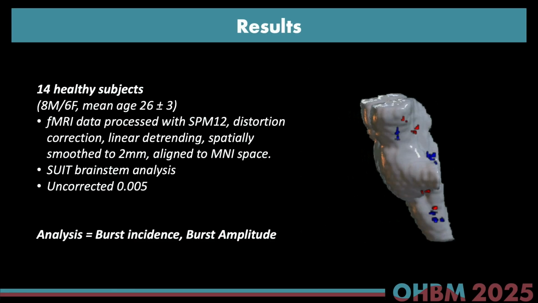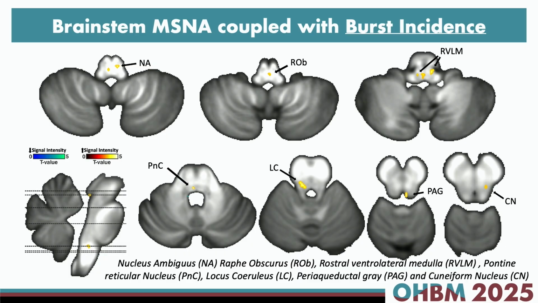They looked at people with low burst count versus people with high burst count. We actually unpacked it a bit further, to strip it back and look at, if there was a burst, what was happening in the brainstem in the BOLD activity. Then we looked at whether the amplitude of the burst correlates with the changes in the BOLD activity. So, two different analysis models.